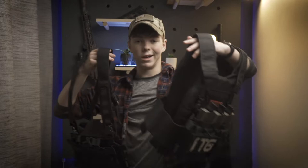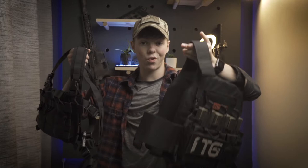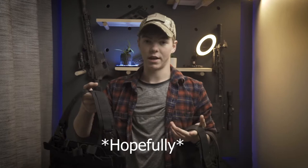All right, so on your right, we have the plate carrier, and on the left, we have the chest rig. Now, the main and sort of obvious difference is the one on your right, the plate carrier, is designed to hold plates. So it's designed to be a little bit heavier, a little bit bigger, and in a real life situation, if you have ballistic plates inside, protect you from returning fire. If you get hit by a real round, it will hit the plate instead of you.